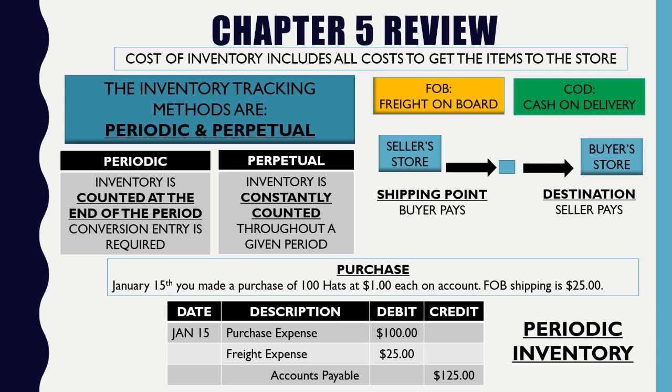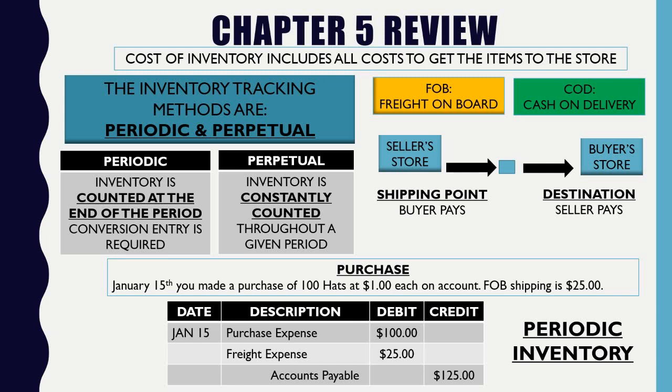Perpetual is what we're going to learn after our first exam. Chapter 5 is extended out to about 5 sections, and today we're going to go over the first 2. So periodic inventory, that's all that's going to be in chapter 5 as well as chapter 6. Once we come back from our exam, that's where I'm going to show you chapter 7 and chapter 8, which are going to revolve around perpetual inventory.